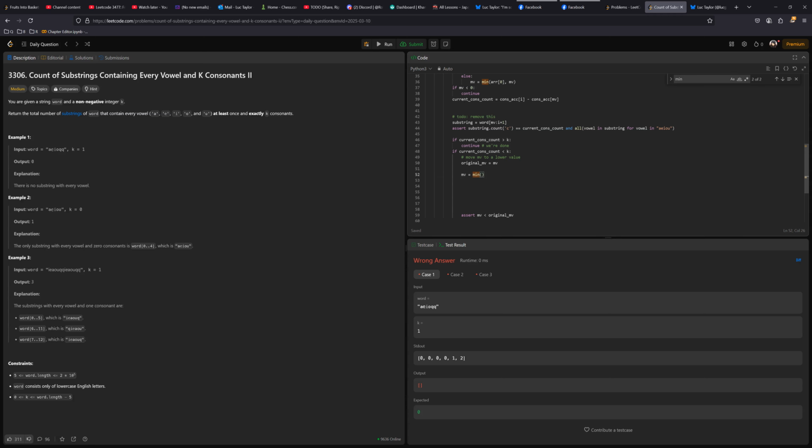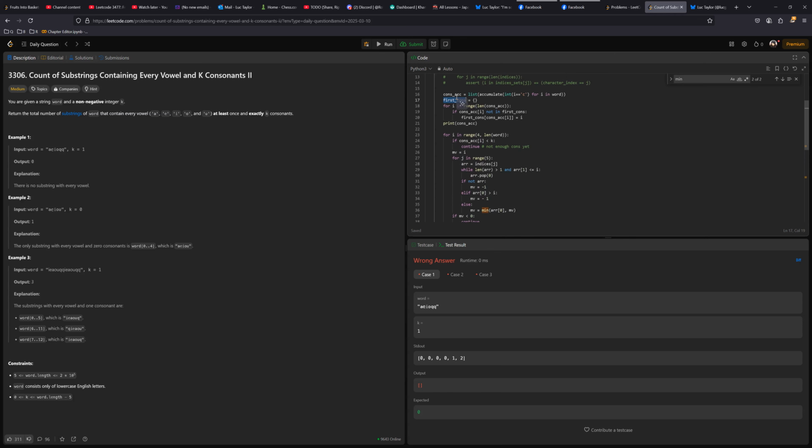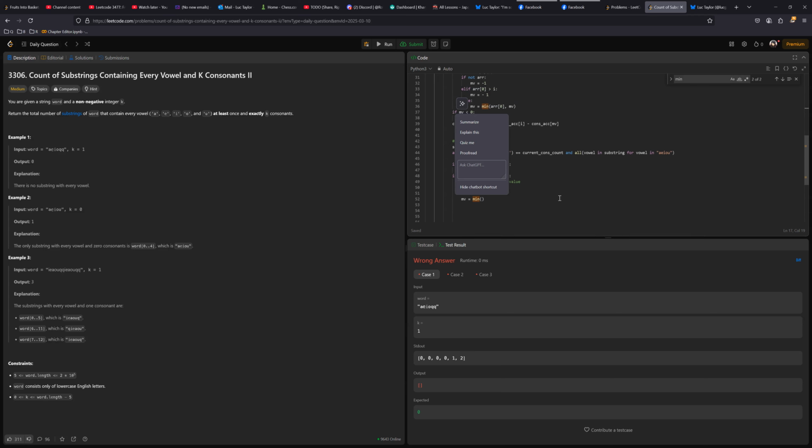MV equals min of first consonant count. Well, no, it's not min. We know it's going to be lower. First consonant of where's the accumulator?